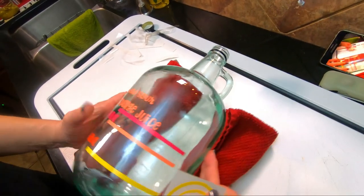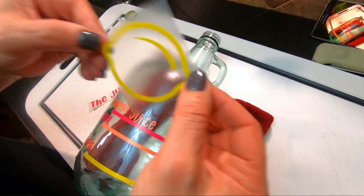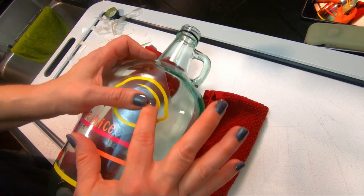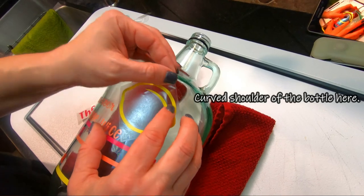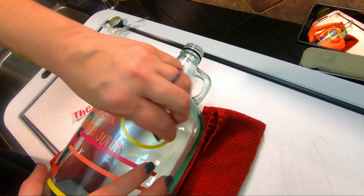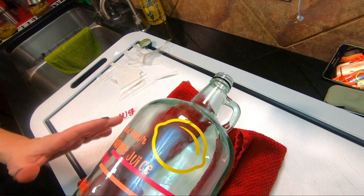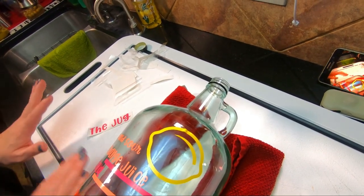Last thing we've got is our lemon. Now, because this bottle is on an angle, it's always going to crimp like this. What I'll do is get a pair of scissors and cut a little piece off of that so it lays on top and you'll never notice.